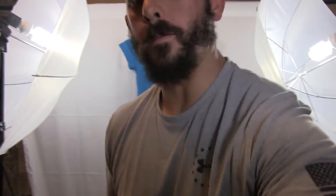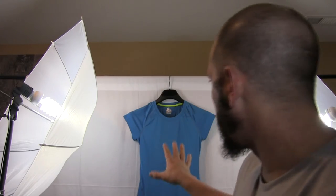For long sleeve shirts, I'll tend to raise it up a little bit and do pictures of the cuffs and things like that. When you lay down a button down shirt, I'll do the pit to pit measurement and also from collar to shirt tail, and add that into the description of the listing. But other than that, that's going to be pretty much it for pictures.